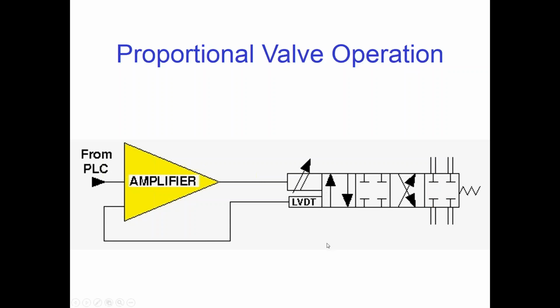So if we apply a positive 5 volts, for instance, and for a lot of Bosch valves, they'll use a plus or minus 10 volt command range. If we put a positive 5 volts for a command signal, that will shift the valve halfway into its A position, delivering half of the available flow and moving the actuator at half speed forward. If we increase that to 10 volts, then it opens up all the way. Essentially, that's the operation, and with a negative voltage, it would shift it toward that B or crossed arrows position.